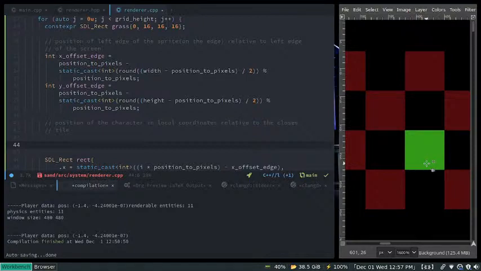So we always want to know what the offset is in the positive x, and well, let's think of it as positive y for now, or maybe negative y. I'm not sure.